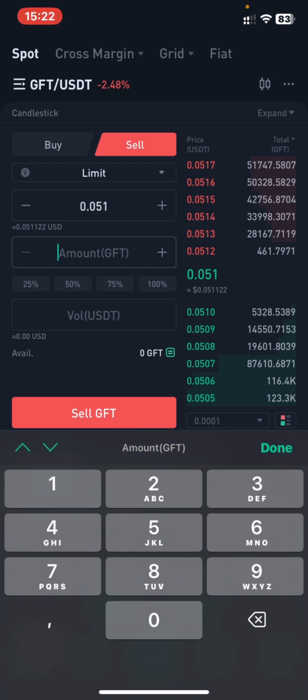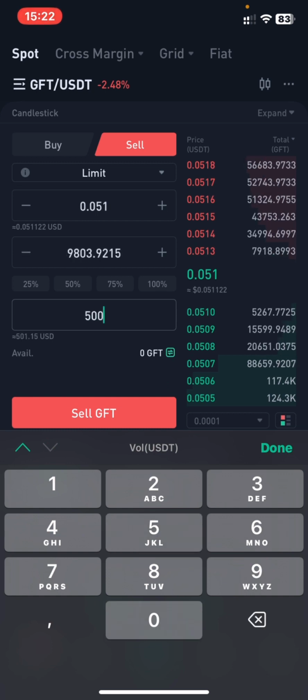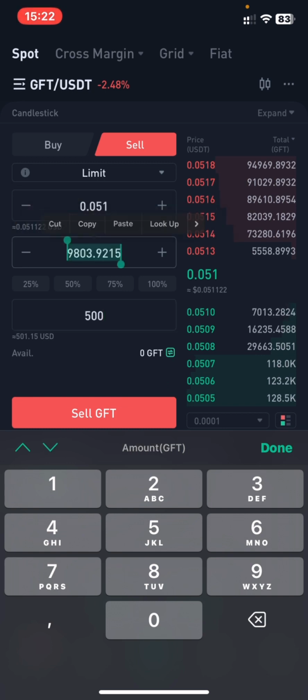For instance, you have $500 to trade this coin. You'll be receiving 9,803.922215 worth of GFT. I'm going to copy this.